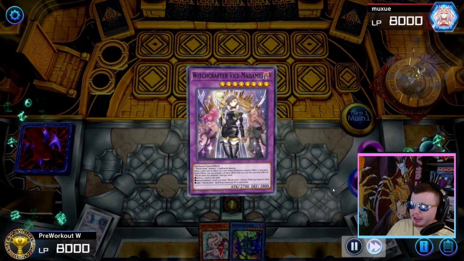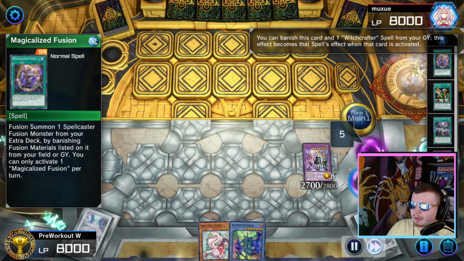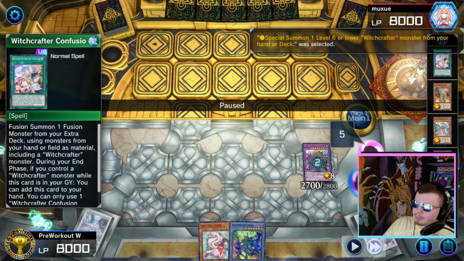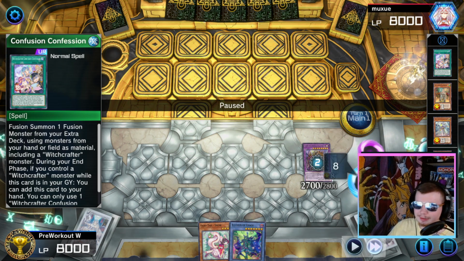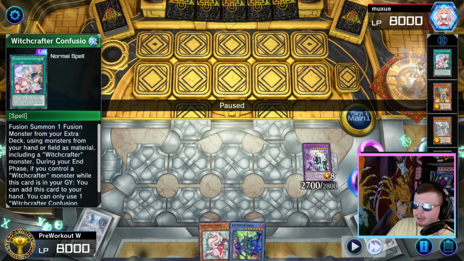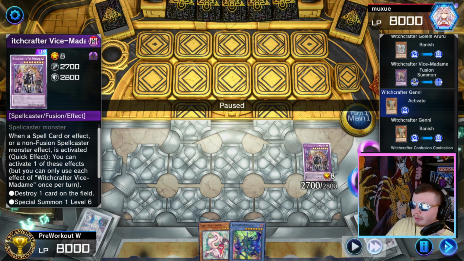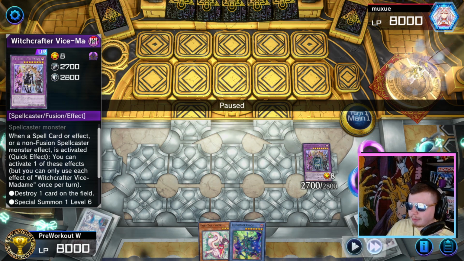Then we're going to use Magical Ice Fusion that we drew into to make a Vice Madame. Use the Graveyard effect of Jenny. Oh, that's why I did it. Yeah, so Jenny can banish herself as well as a spell in the grave in order to activate that spell in the graveyard, as if it was that spell that was being activated. And because a spellcaster effect was activated, we can actually chain Witchcrafter Vice Madame. In this case, we chain it to special summon a level 6 from our deck here.